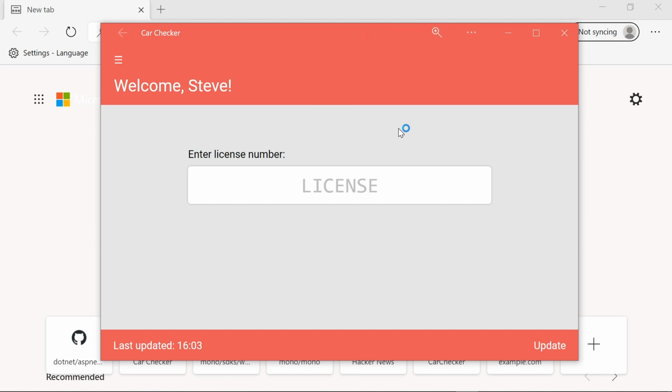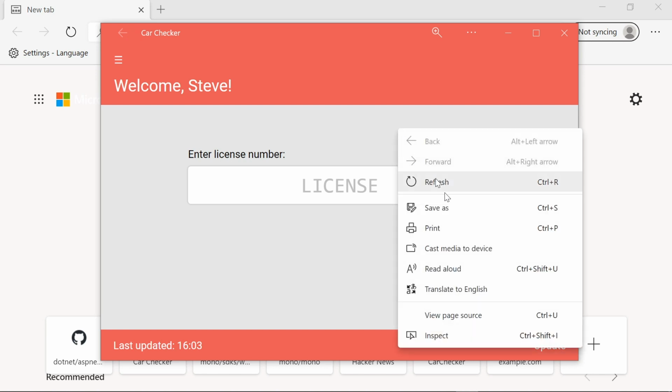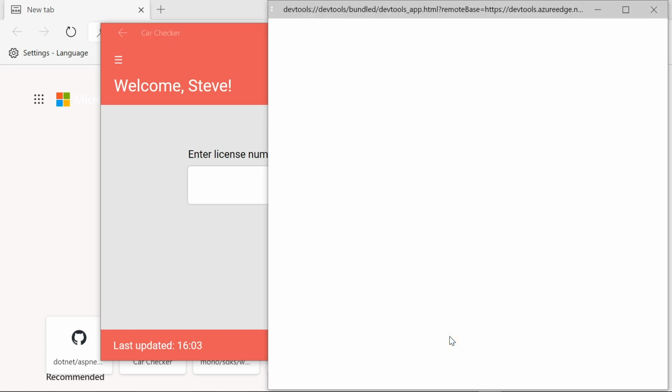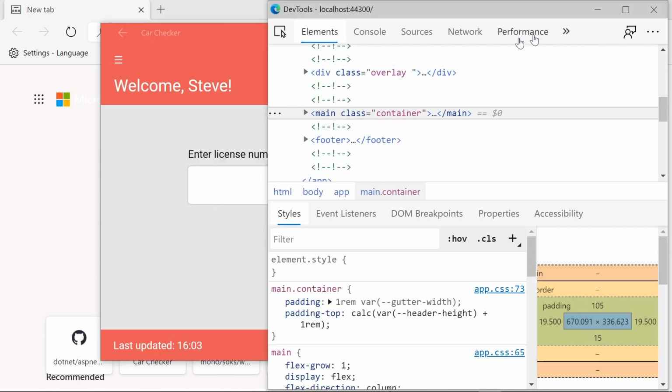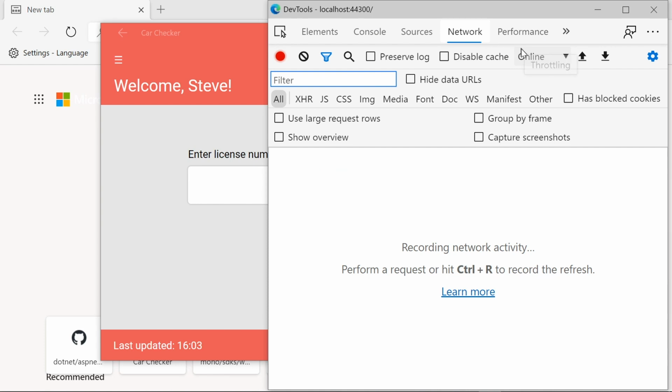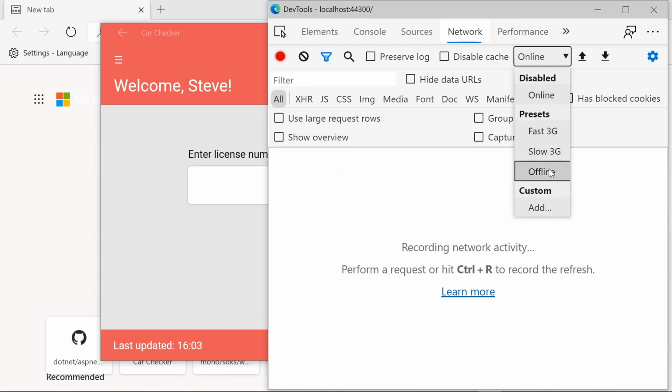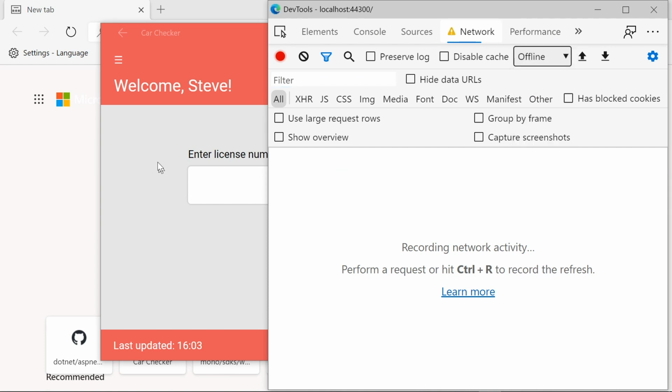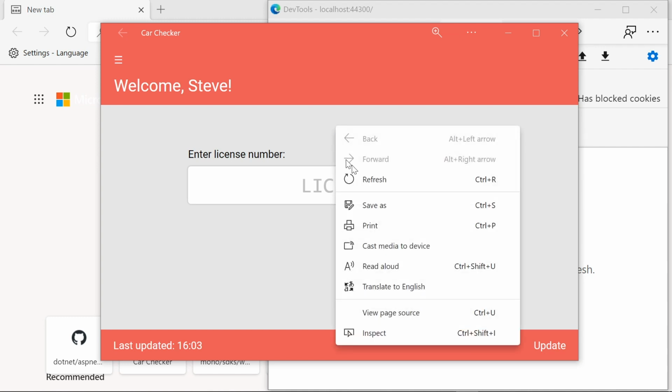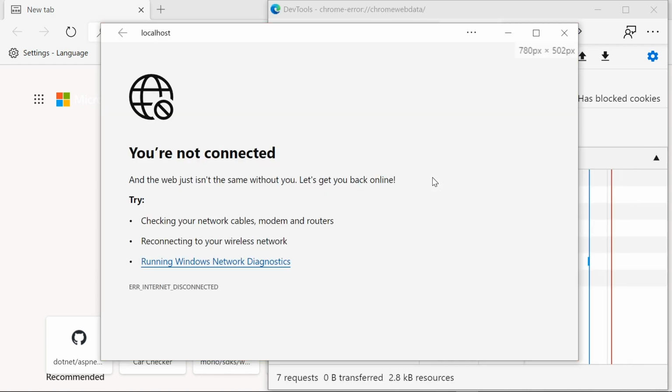Alright, so what about offline support? Let's see what happens if I don't actually have a network connection when I start the application up. To simulate that, I'm going to open the browser DevTools like that, and then I'm going to go onto this network tab here, and I'm going to tell the browser to simulate being offline. And then I'm going to come back and I'll right click and I'll choose refresh, which is just like starting the application up but without a network connection, and we'll see whether it still works. The answer is it does not. We just get this error message.